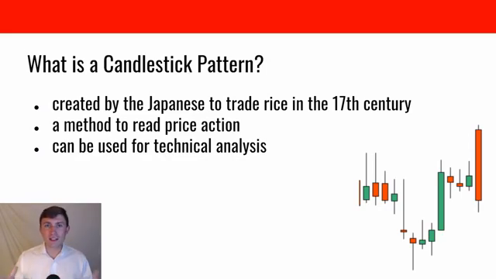Well, in the 17th century, they were actually originally created by the Japanese to trade rice. And it's essentially a way to read price action. Here over on the right, you can see what candlestick patterns and candlestick formations actually look like. And they're very useful for using in technical analysis to kind of gauge what's going on in the price.